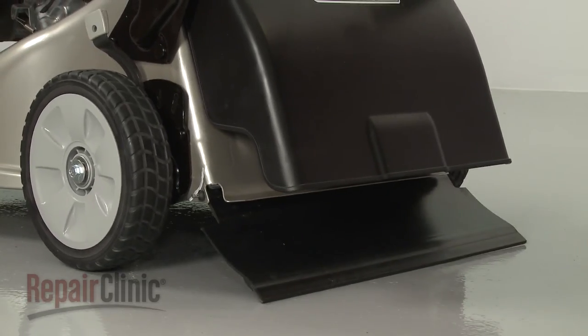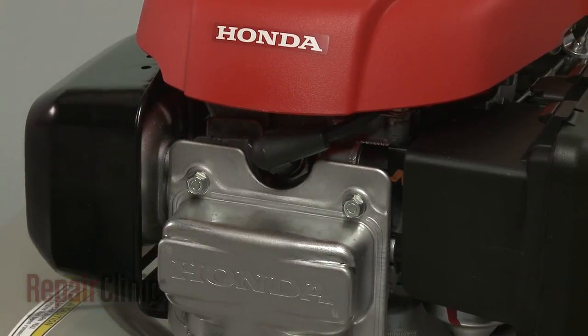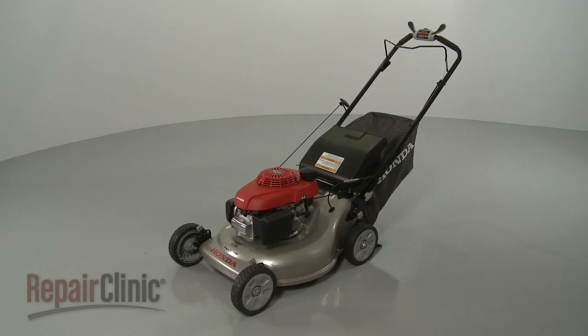With the repair completed, reattach the wire and boot to the spark plug, open the fuel valve, refill the fuel tank, replace the oil, and your lawnmower should be ready for use.